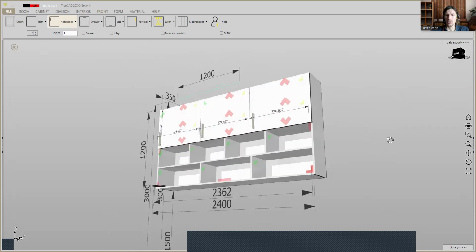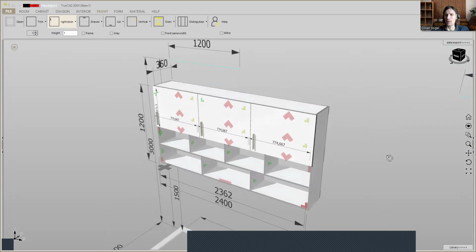And then we are basically done with our first cabinet, but we want to change the material for the horizontals and verticals.